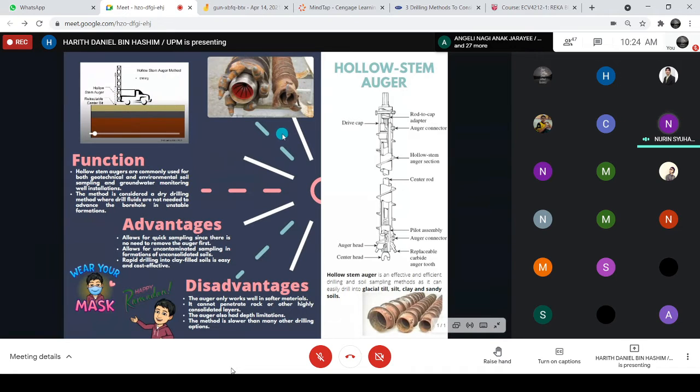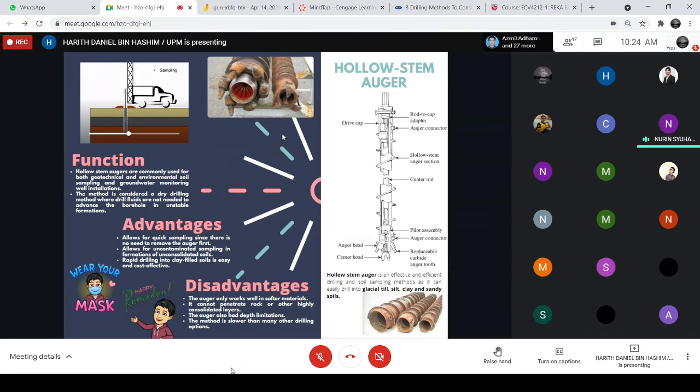First, the rig is positioned over the location where we wish to drill, and then the auger is rotated and pushed into the ground by the drill head. After reaching the desired depth, the center drill is detached and removed from the auger, and then the auger remains in the hole to support the soil. Then the soil sample is collected through the hollow stem.